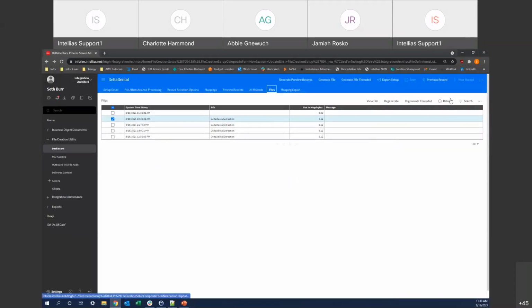So that's a pretty simple overview of the possibilities of the file creation utility. Where we commonly see our clients use these is to create flat files when they've just migrated to multi-tenant and no longer have access to the backend databases, and maybe they were creating these flat files using SQL abstracts. These file creation utility setups are a very good way to remove the need for those SQL abstracts to be run and can be very convenient in the multi-tenant environment.